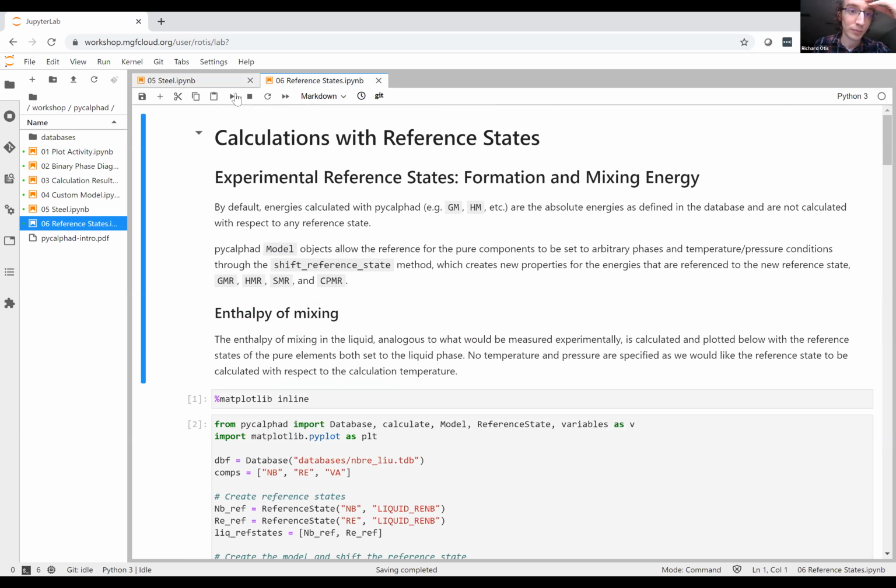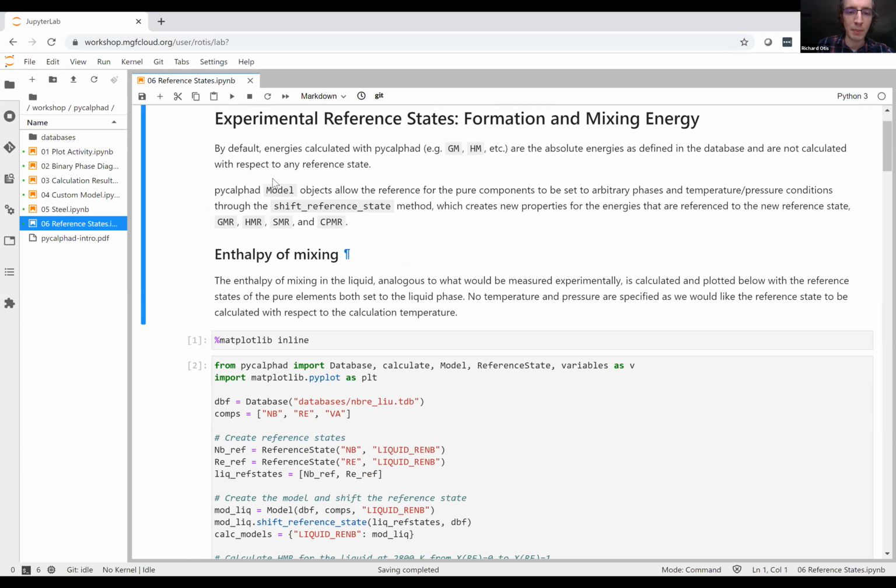So we'll go to our last exercise here, which gets into a little bit with reference states. By default, the energies that are calculated are, in a sense, absolute energies that are defined in the database, and they're not guaranteed to be with respect to any particular reference state.